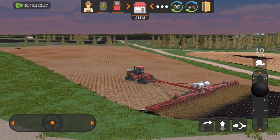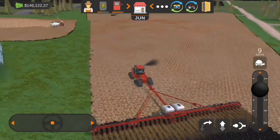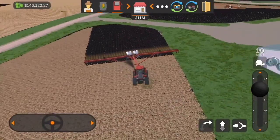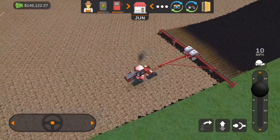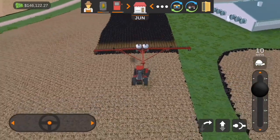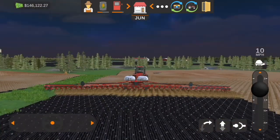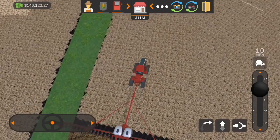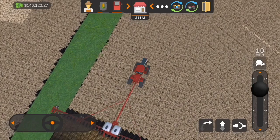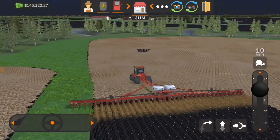Got the planter down and all ready to go with the big 36 row on this field. I guess I'll run this thing for now because it goes faster and it's bigger, so it doesn't take as long. So I don't get bored as quickly, or I don't lose interest as quickly. I probably get bored the same quickness, but you know.